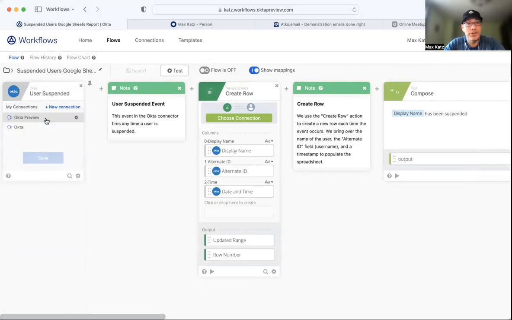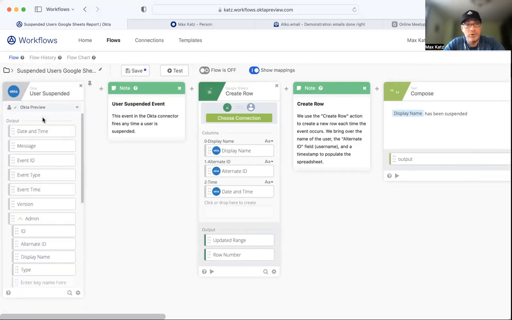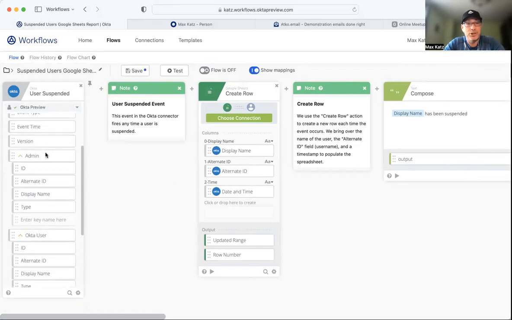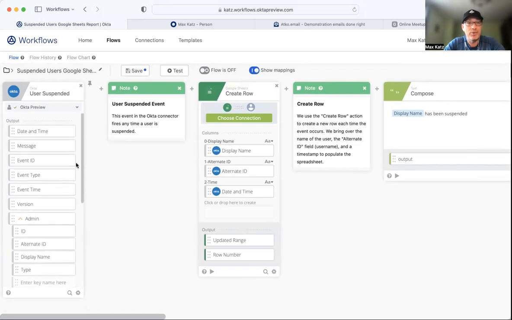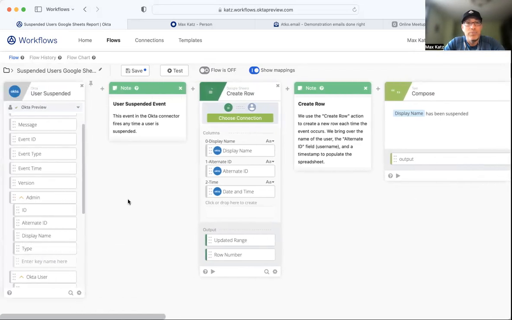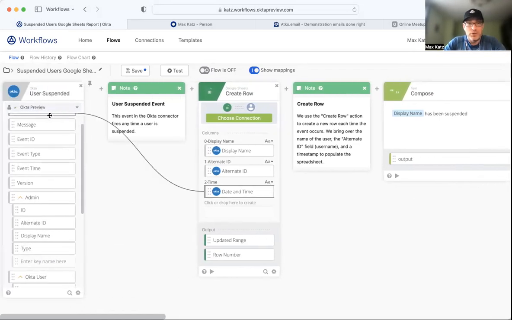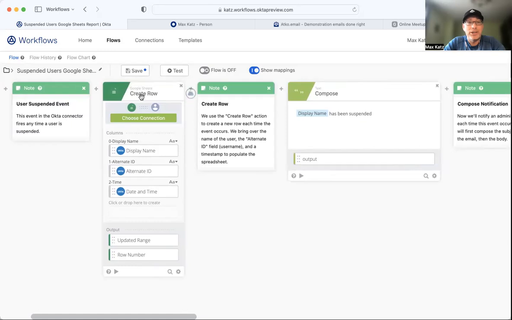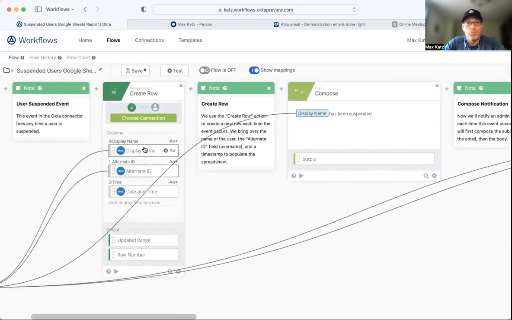So I'm going to choose connection and select the connection, and then it shows all the data that we get. Notice that the data connection is already here. So this is when the flow is triggered.